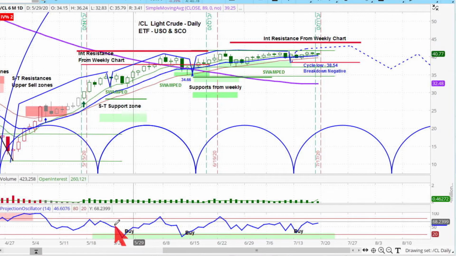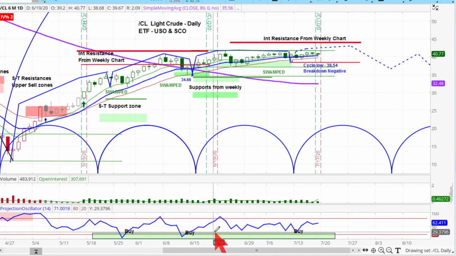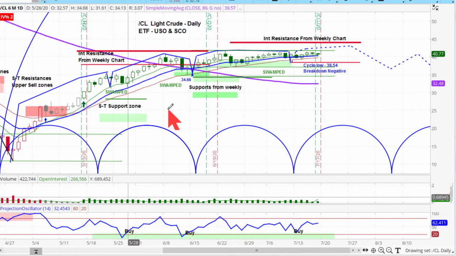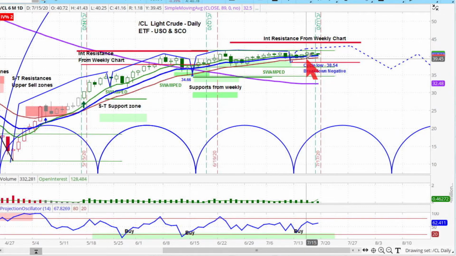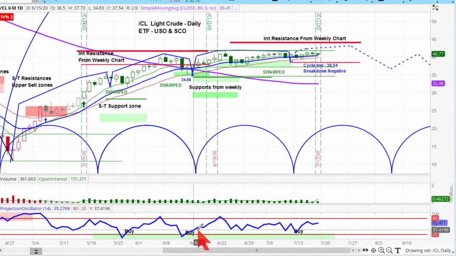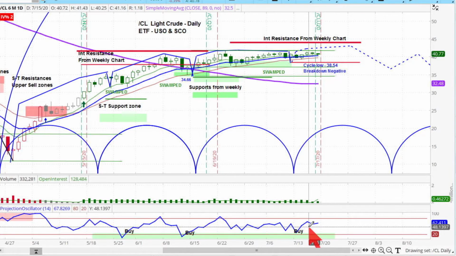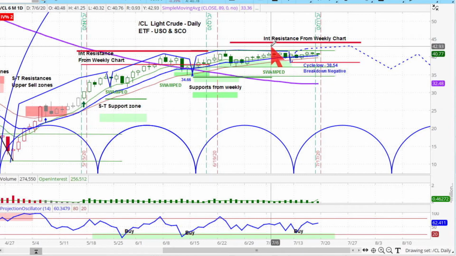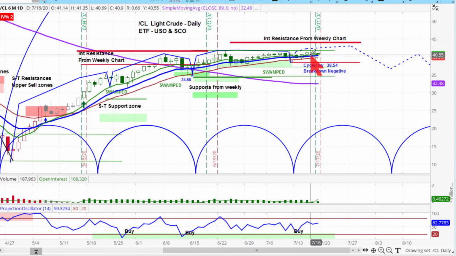Also, we combine that with the projection oscillator to get confirmation signals for buys or adds, or just to tell us that it is still strong or weak. In this case, it's been in buy mode for a long period of time, and you can see it has continued to move up. Where are we now? Well, we expected a little dip and then another rally. That's basically what we got.